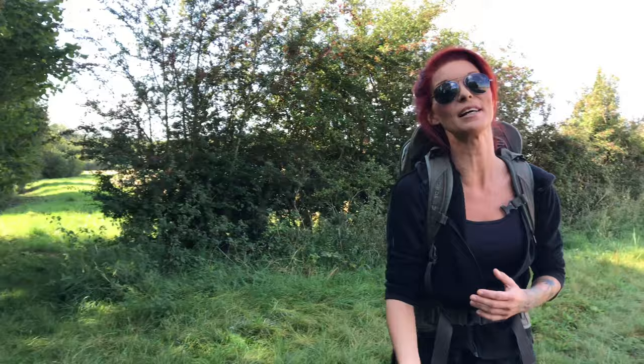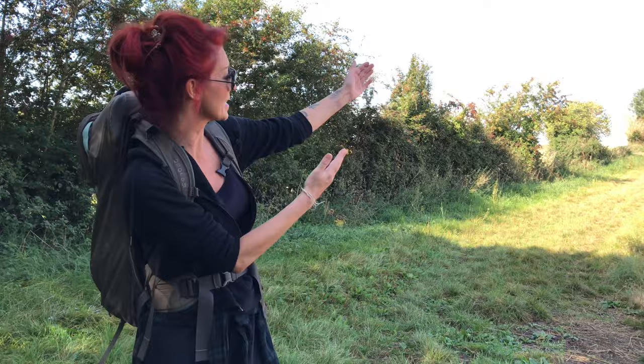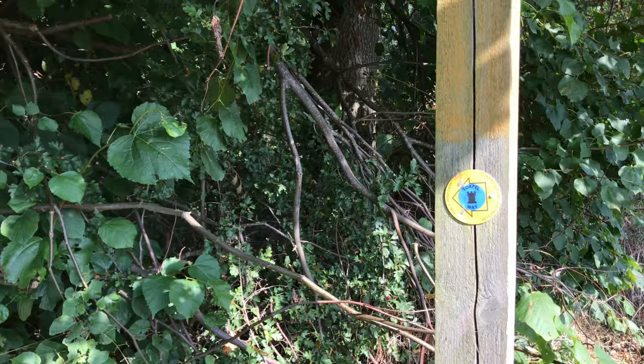We have been so lucky with the weather today. I have walked to Stamford from Peterborough a few times and have always tended to go in this direction down here. However, because we are doing the Tour Pell Way today, which is a set route and we're following it off the Hike app, the route is going to take us down this way, so it will be a nice change to see something different.